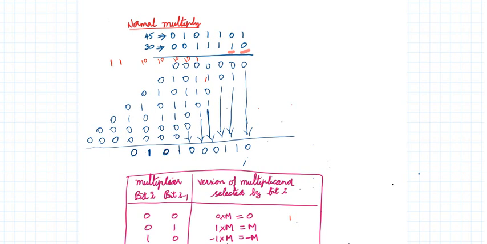So it's 1. So again it's 1 here. 1 000. If I add, I'll get 1. For this 0, it's 0. Okay, right? So if you convert this number to decimal, what you'll be getting? 45 multiplied with 30, you should be getting 1350. I leave it to you. You can cross check. This is 1350.